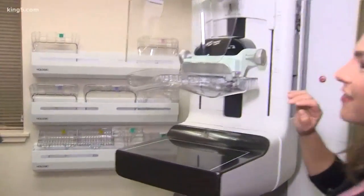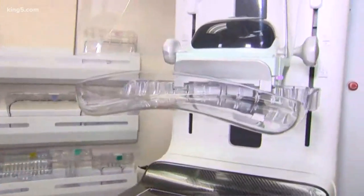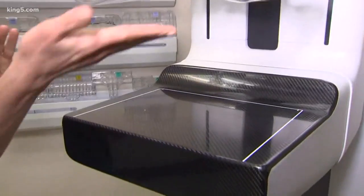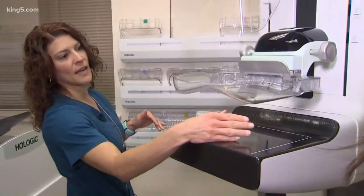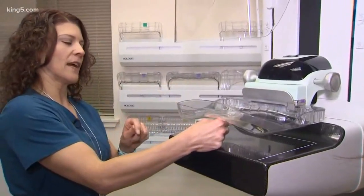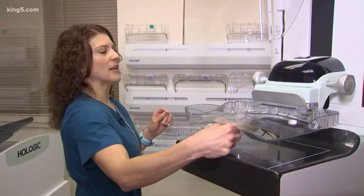This is Susan Rankin from Diagnostic Imaging Northwest. First and foremost, what's up with this curved paddle here? Well, this is new technology that the company Hologic came out with, and basically it's curved to help form the natural shape of the breast. So when it comes down onto the breast, it's going to conform and put pressure — and you see how it flexed? — but a little bit more comfortably. It's going to be more comfortable for the patient.